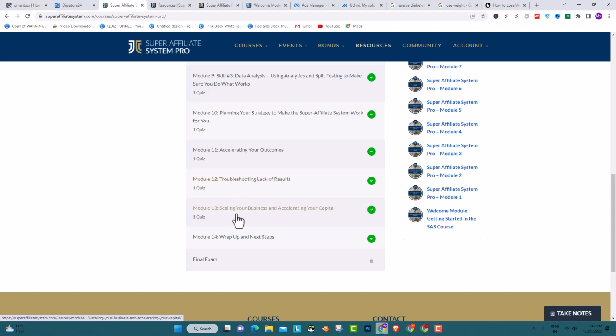Module 13 is how to scale your business. You will not stick with only one budget, right? So once you find the best winning campaign, you will scale your budget. For example, you have created 4 ad campaigns and spend $10 a day per campaign, and after 4 days, you made 3 sales from 1 campaign. Once you analyze your losing campaigns, you will stick with the campaign that makes sales for you. So, if your budget is $10 per day for 1 campaign, then you need to increase your budget to $20 per day, and if you see good results, then increase more day by day. You'll learn more about this in Module 13.